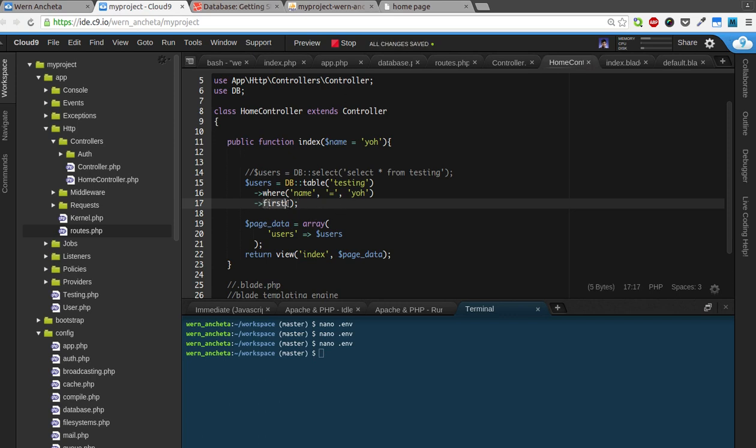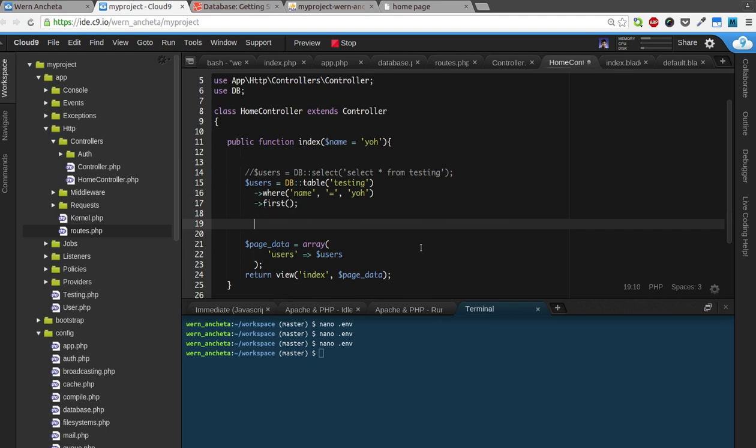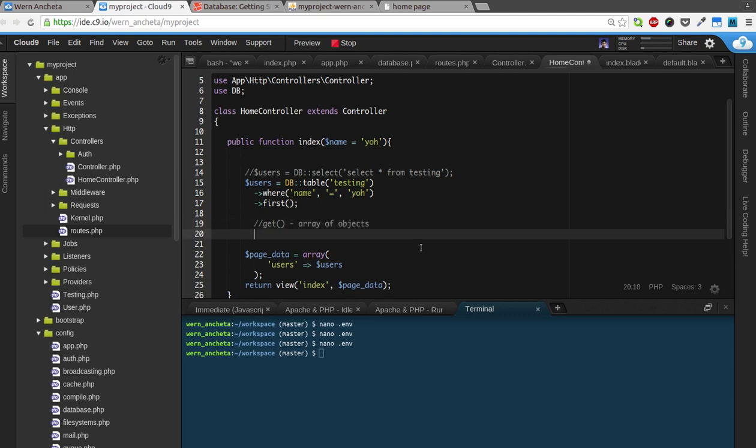So when using the first method, it should only return the first row, so it's not represented as an array, but instead it's an object. So the get method returns an array of objects, but the first method only returns the object itself.